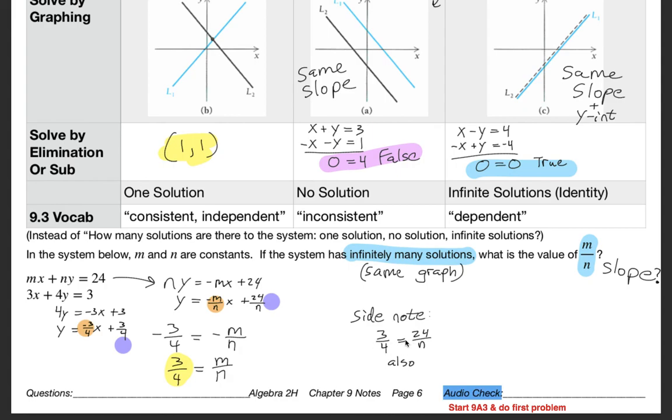And I think if you were just trying to find out what n is, then this would be easier to solve. But what we're really trying to find is what is m divided by n. And that's, I think, easier over here. Well, here we know what negative m over n is. It's negative 3/4. So if you multiply both sides by negative 1, you get m over n, which is not exactly the slope. It's the negative. We know the slope is negative 3/4, but we're not looking for the slope. We're looking for what is m divided by n. And so therefore your answer is 3/4.